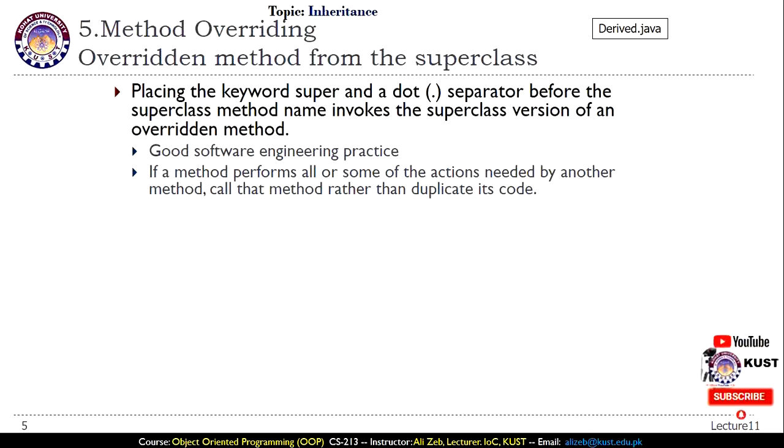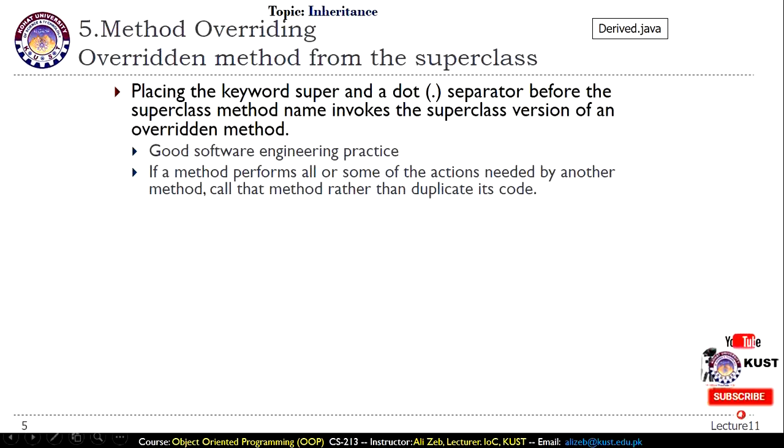The reason for calling methods is that if we need some code, instead of rewriting that code, we can just call that method. If a method performs all the actions that we need in another method, we can simply call that method.